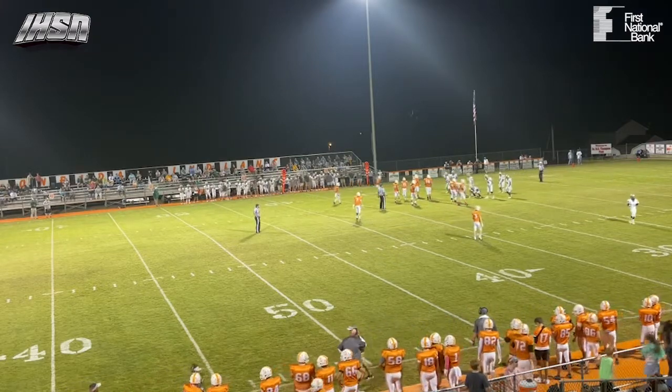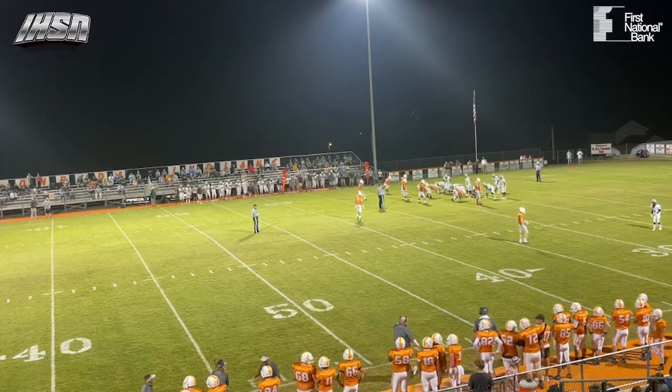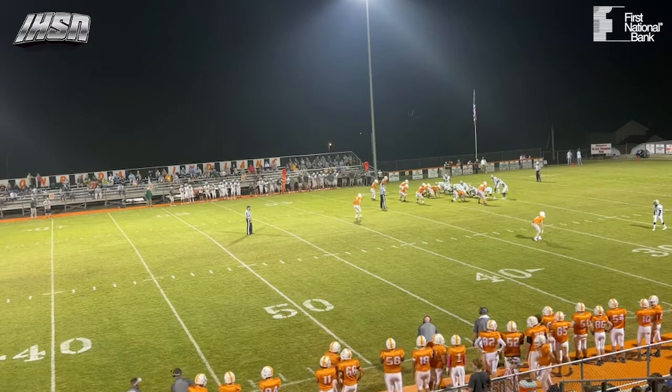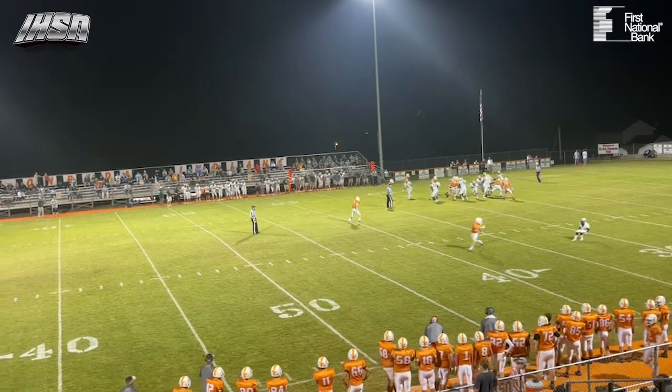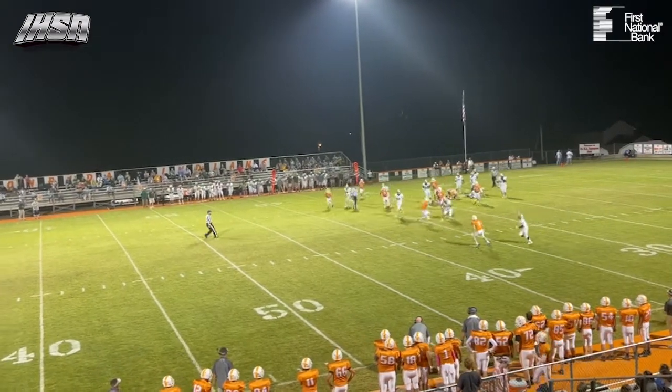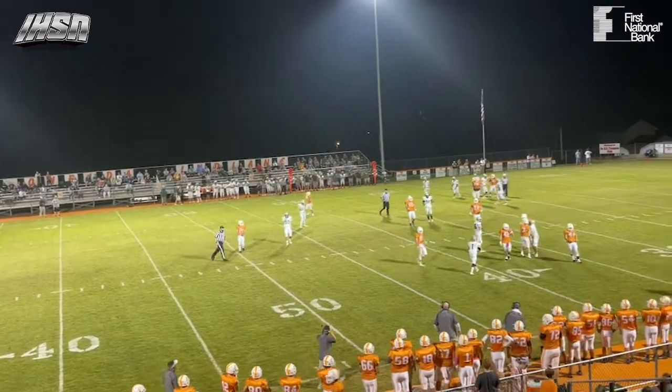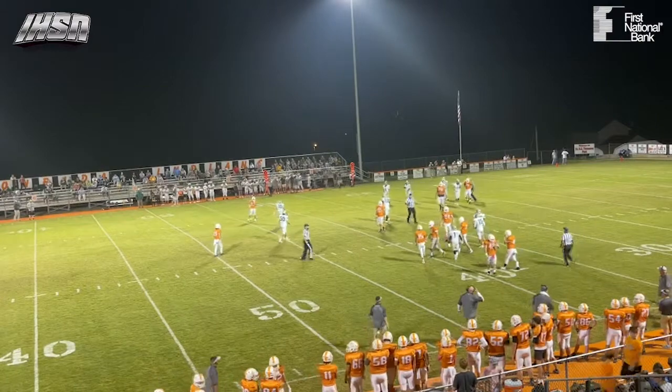So here we go with the last play of the first quarter. They flipped him to the other side of the formation now. They've got him to the wide side. Vicky is under center on 1st and 10 from their own 27. Fakes the pitch, gives it to Waldo. Off the left side, he's at the 30. He's up to the 35-yard line, tripped up at the 36. That'll be a 9-yard carry. That's the end of the first quarter.